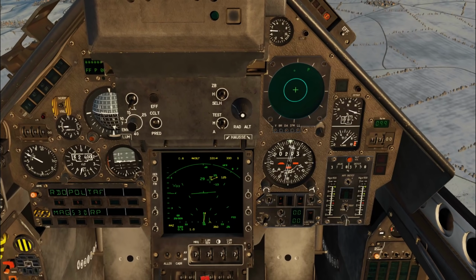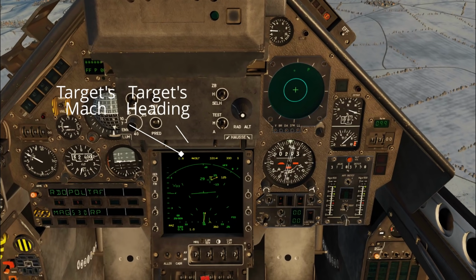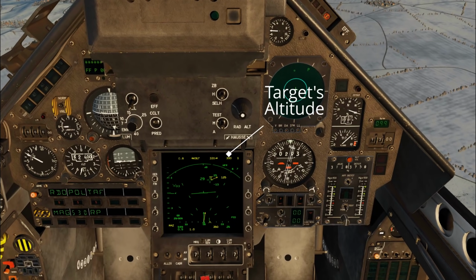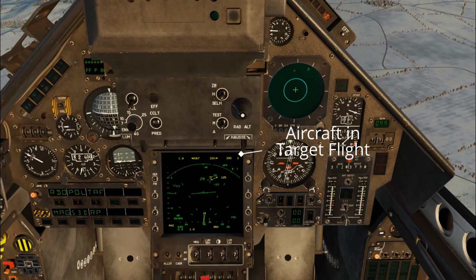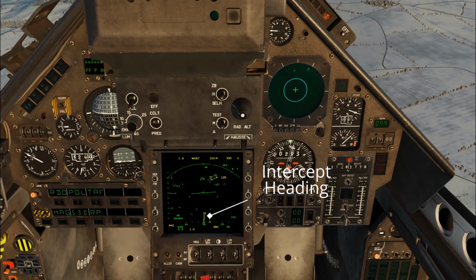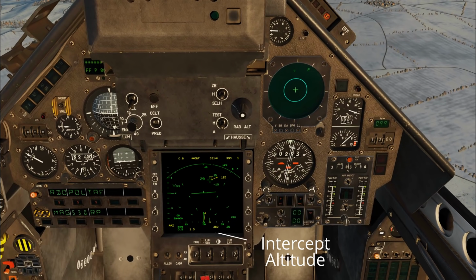On the top row, from left to right, we have the target's airspeed in Mach, the target's heading, the closure rate, the target's altitude, and the number of aircraft in the target's flight. On the bottom row, we have intercept information for the target. In this case, it is telling us that we should accelerate to Mach 1, we should come right to a course of approximately 010, and that we should climb to an altitude of 35,000 feet.